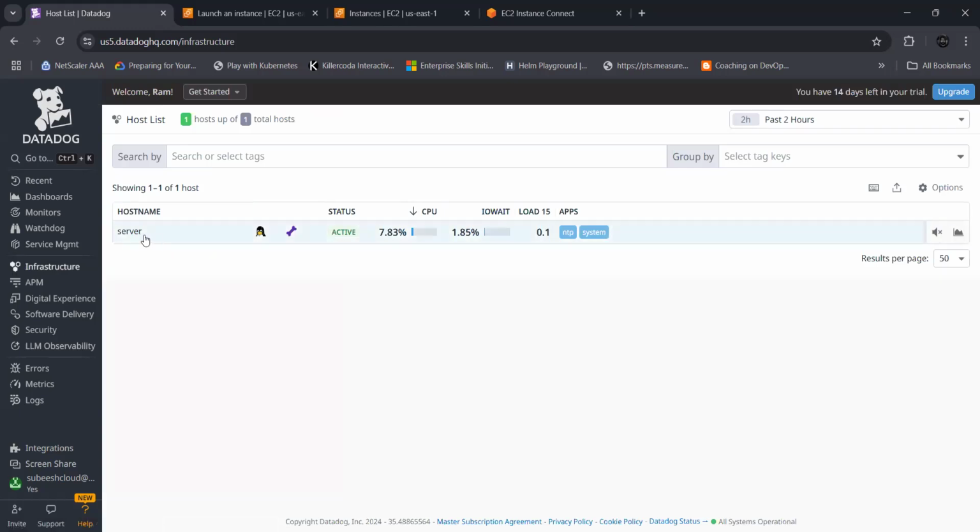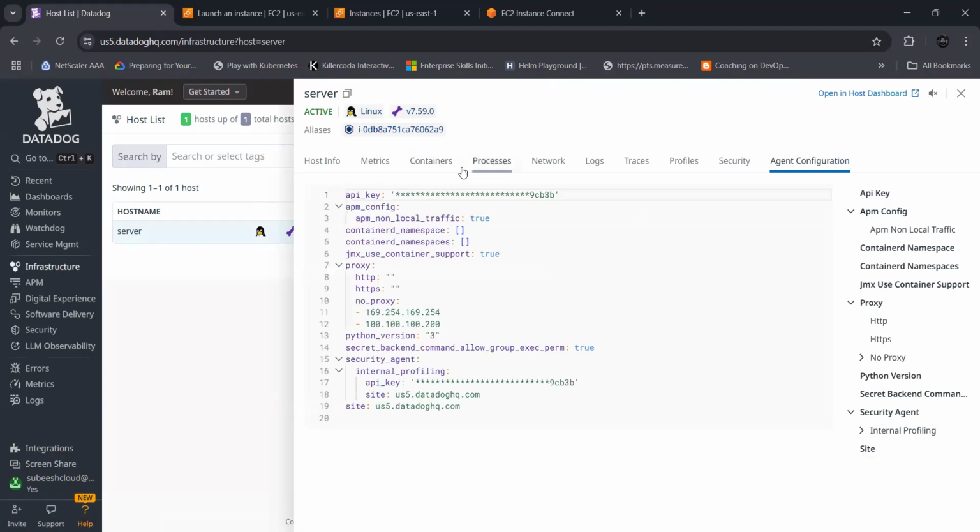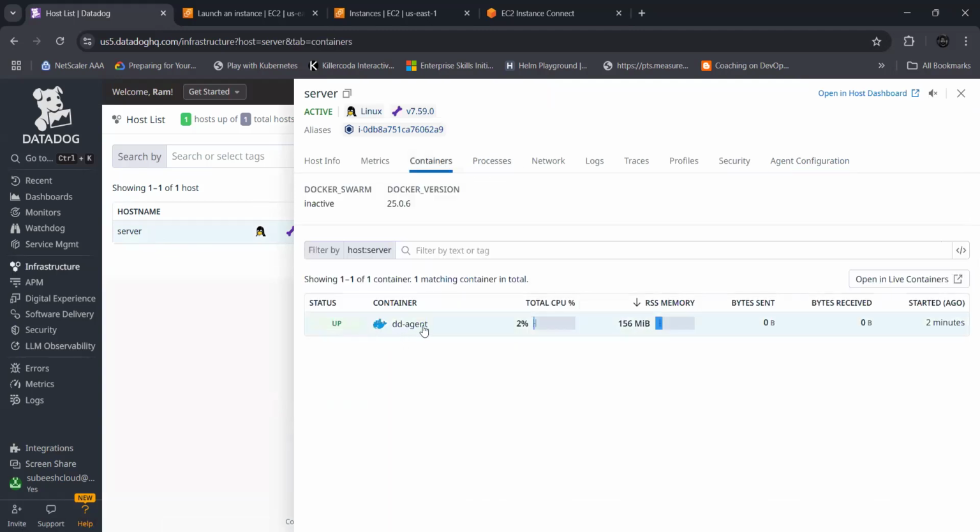So this is our server, okay, Linux server. Click on that. And here, coming to container, okay, see, one container is running, that is the Datadog agent. That's the container name. So Docker is listed here, the container as well is listed here, okay.